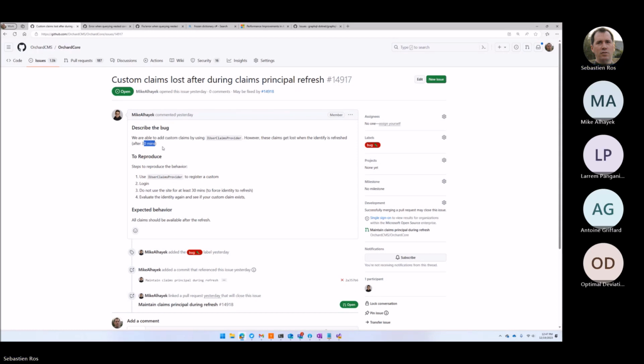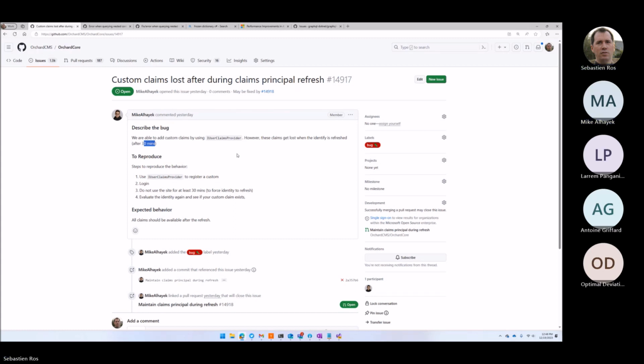And as you said, because it's stored in the cookie, if you lose the cookie, you lose all your claims. But you don't lose the cookie. So there's a refresh, right? There's a setting in the refresh. If you say, hey, I want to keep it more than 30 minutes, right? Because you can configure that.